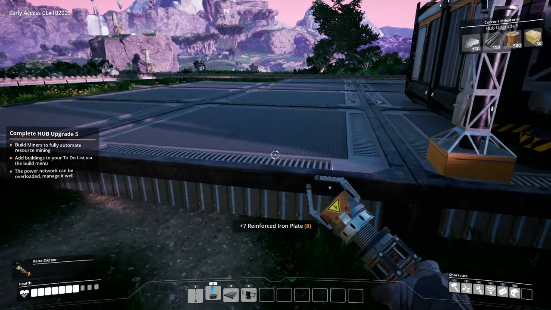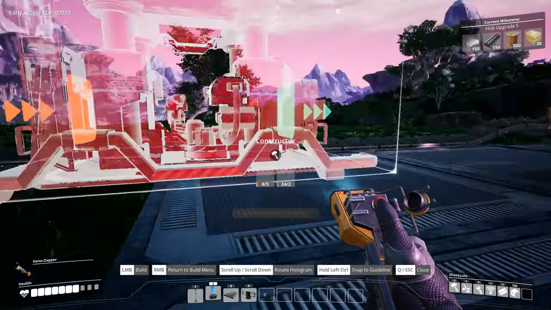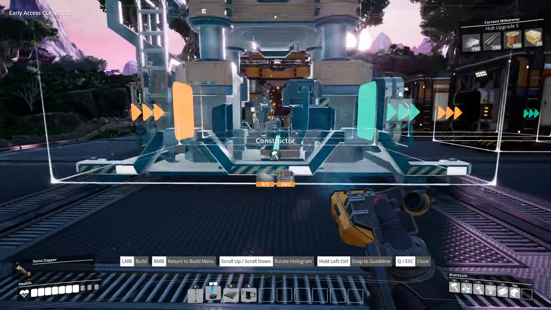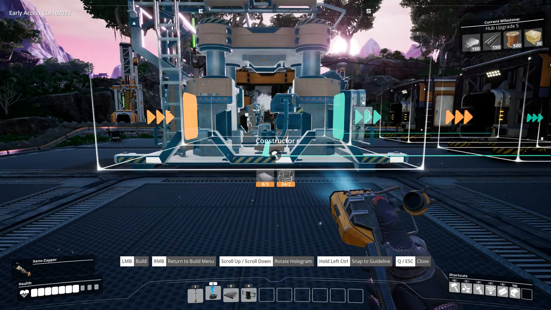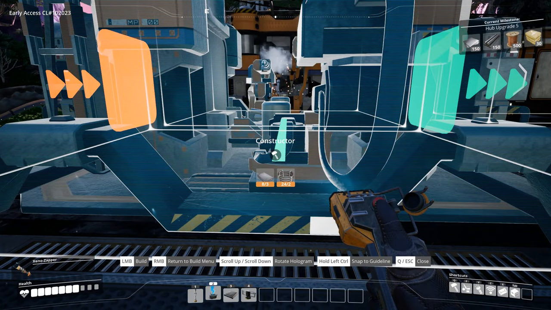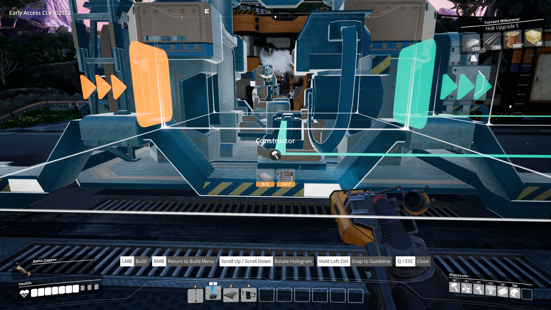Right, that should be enough. Build at least two more constructors. Yes, it is. So let's see, it's important to make sure they're facing the correct direction, and bring it back, and you'll see, I don't know if you can see that there, there's two blue lines. There's one coming off the constructor, which means we're lined up with that one.